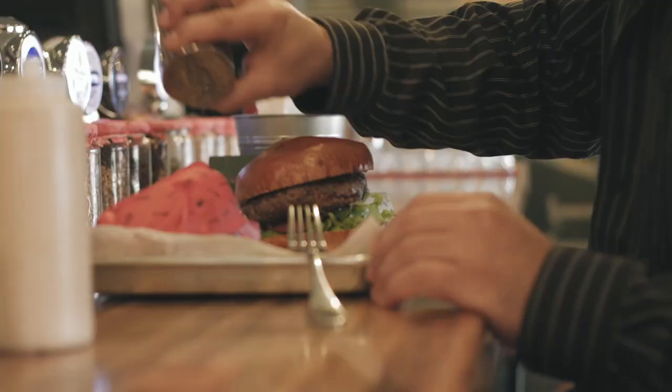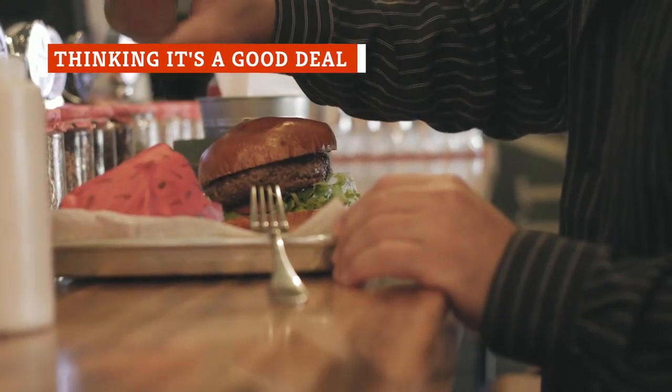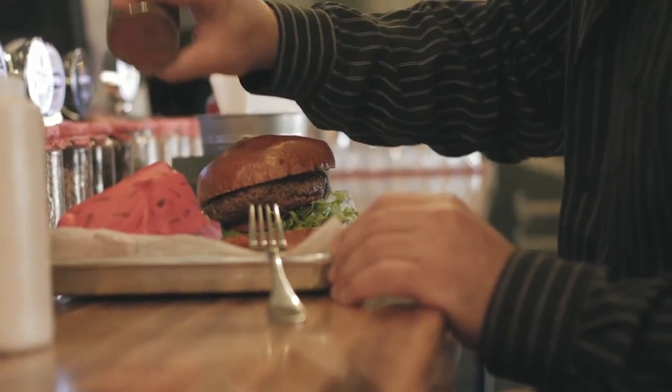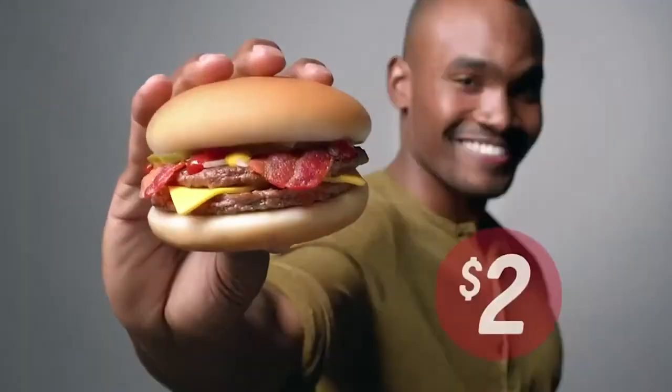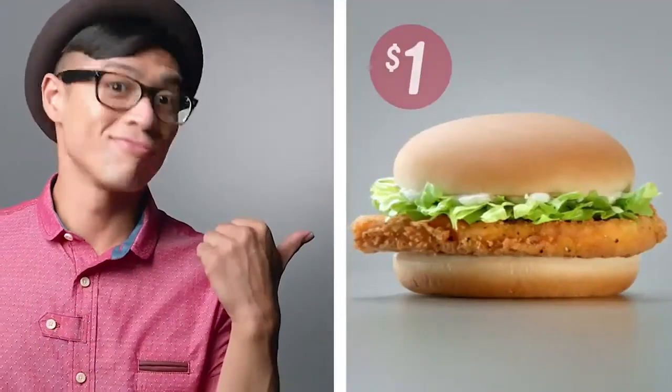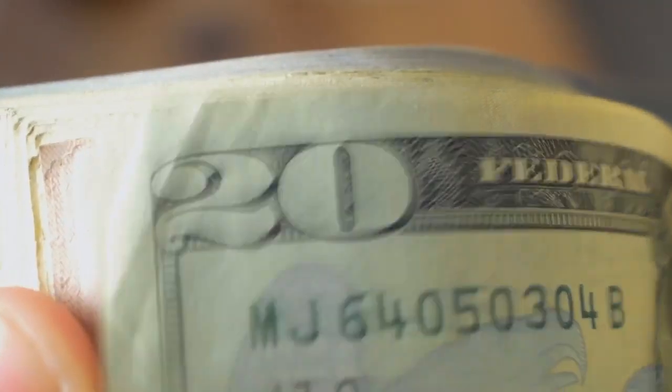Burgers and fries are about as unpretentious as food can get. The coupling may not be fancy, but it is delicious. Fast food burger chains like McDonald's have boosted the narrative of affordable American hamburger and fries considerably. Where else can you reliably order from a dollar menu? But Five Guys hasn't quite adopted the same strategy.